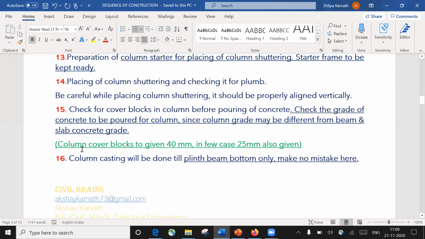Yeah. So once that is done, and the cover block: usually for column we are going to give 40, and in a few cases we can give 25. When this case will come, I have already explained. You have to refer to the IS 456 2000 code book. It is mentioned there that if the size of the column is less than 200 and the longitudinal bar that you are using is less than 12, in that case the code allows you to make use of 25 clear cover for the column. Again, the code mentions 'can be used', it's not telling 'must be used', right? If you want, you can use it, otherwise you can go with 40 only. There is no issue with that.